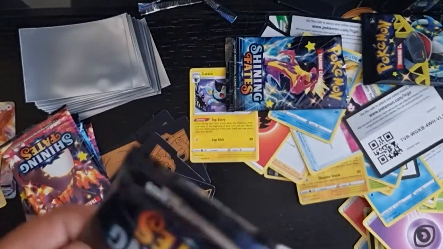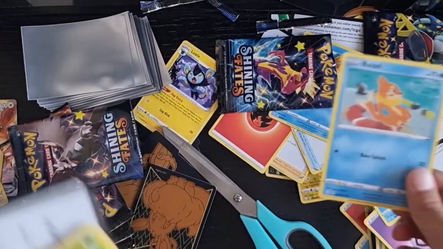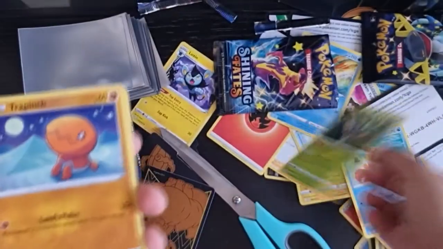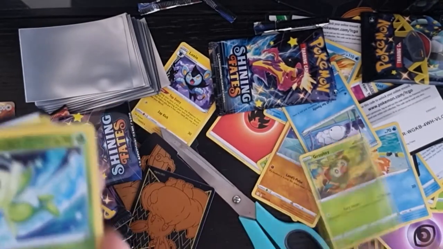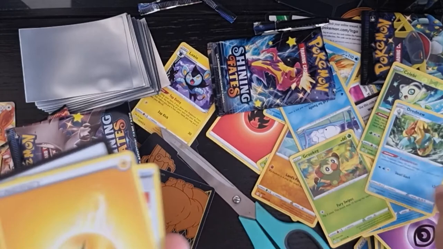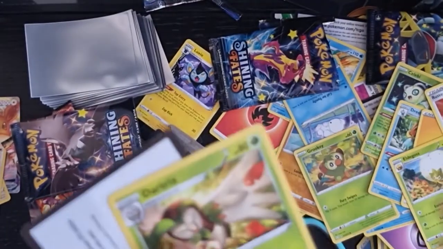Okay, now we got this. Another, but still, I don't know how to say it. A Rowlet. Champinch, Snom. I saw that a while ago. Yep, we got that already. It's not shiny. Energy. You got that too. Whoa, that's the whole Rowlet? I didn't know that.